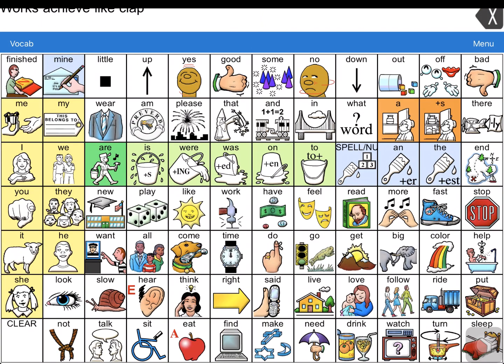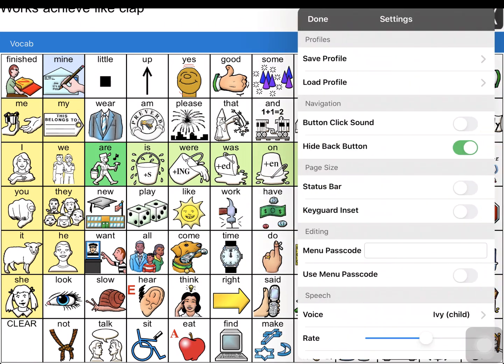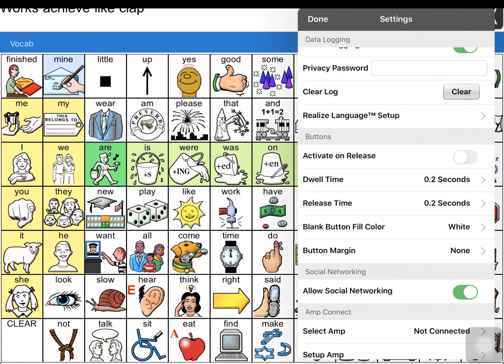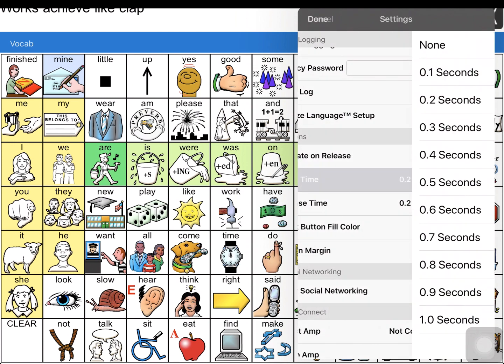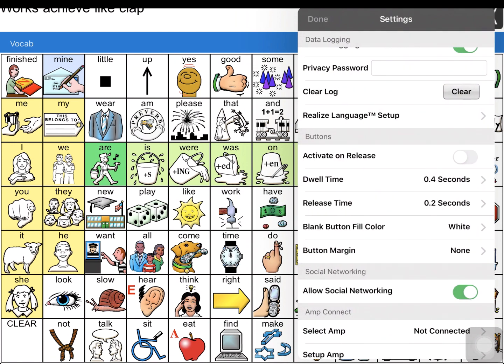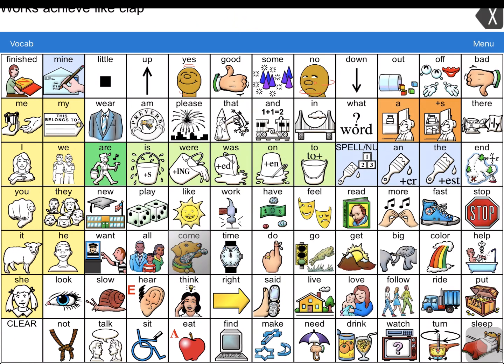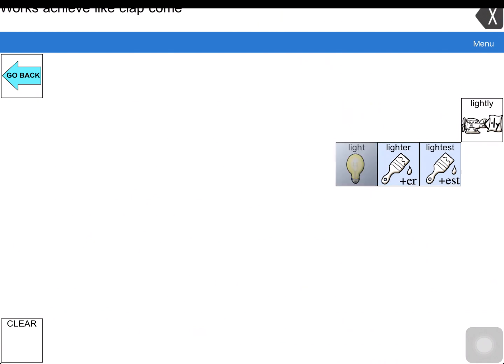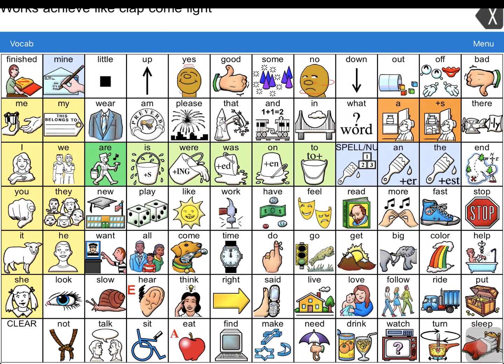The other adjustment I guess you could make if you wanted to slow your rate down and slow that feedback is under settings and scroll down to button. You could put in a delay, so a dwell time, so that you have to hold that button down. I put 0.4 seconds. So then you're able to give that feedback a little bit longer. What happens when you don't have that delay is when you go to touch it, it's going to navigate over a lot quicker. So playing around with those settings can allow you to slow your speed as well as give more of that grey feedback.